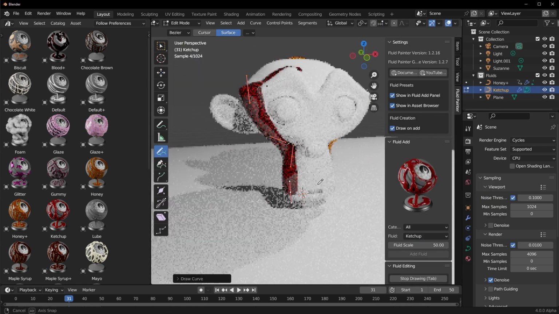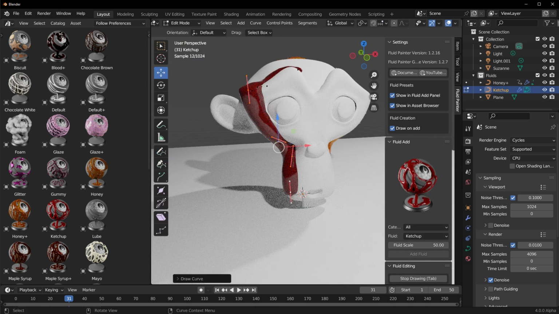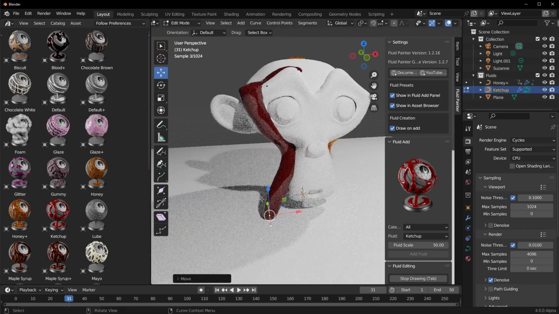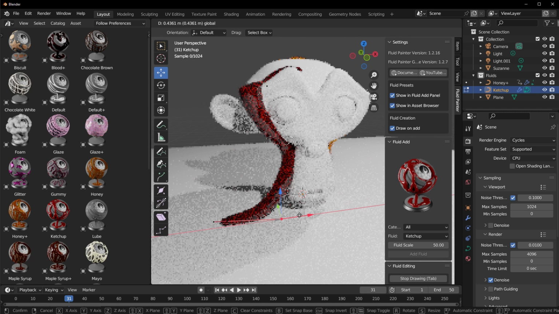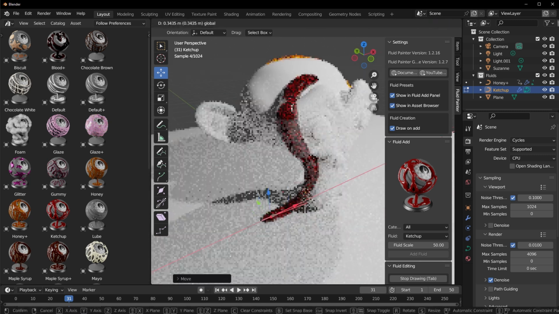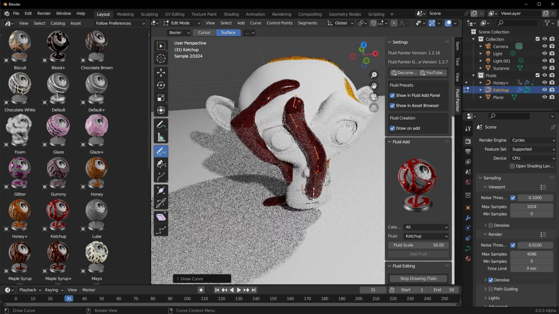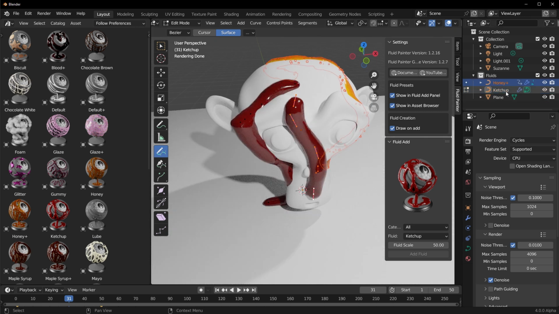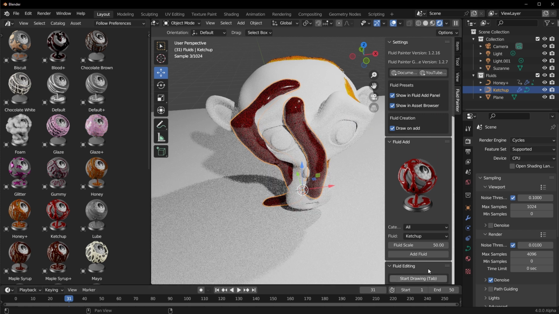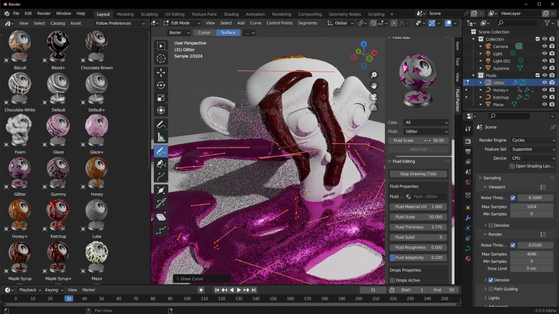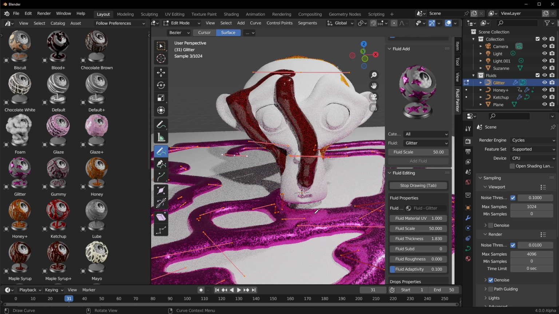Contrary to previous versions of this tool, the shaders have been heavily updated and they look even way better than they used to. So because we're using curves, we can move the handles however we want and customize the position of the fluid. So once you're making some edits, you would notice that you have the fluids right here. In this case, we have the honey and we have the ketchup. If we'd like to add some more stuff, we can definitely go all the way back or simply stop the drawing, go back here and draw even more things. So you've got lots of options of things to work with.